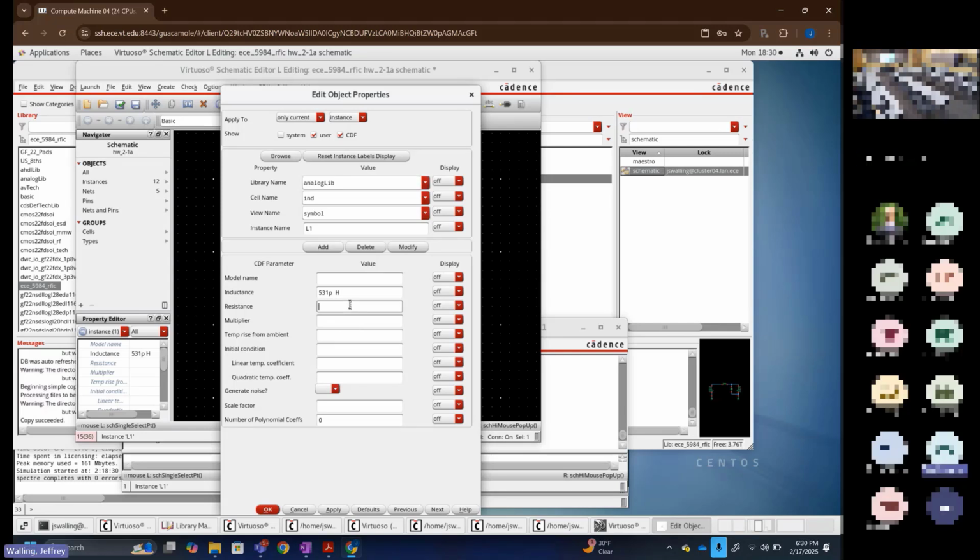What we're doing here is 2 times pi times the frequency, 6 gigahertz, times the inductance, 531 picohenries, divided by Q is equal to the resistance. That turns out to be something like 1.335. Now, there's no need to go to absurd precision here. We've probably gone to far too absurd a precision, even just going out to the 3rd decimal place, but that's okay.